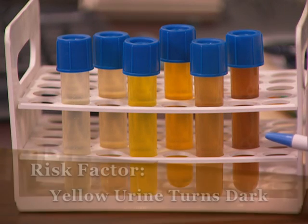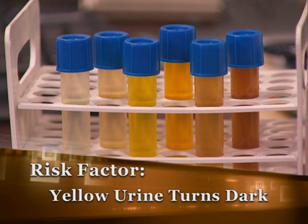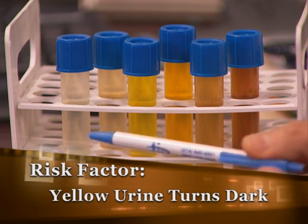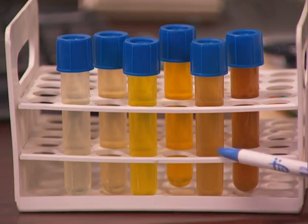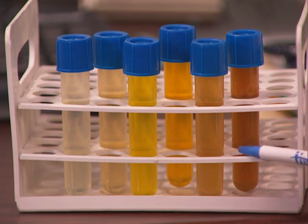The simplest urine test probably would be just the color of the urine. Usually if you're taking in enough free water, enough fluids, your urine is going to be very diluted, so it will be pale. The less fluids you take in, the more concentrated the urine, the darker it will get. So on these samples here, someplace on this end, those dark urines will make us wonder or further look for dehydration. But a simple color test is fairly sensitive to dehydration.